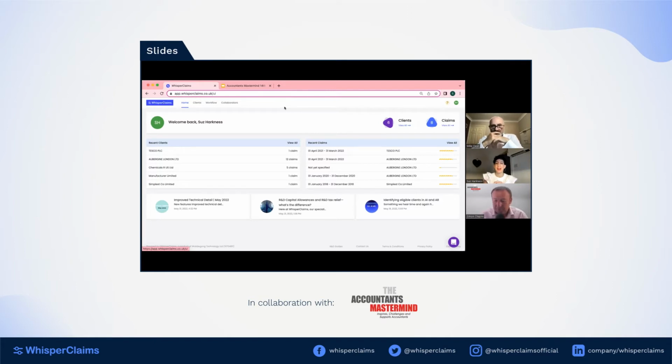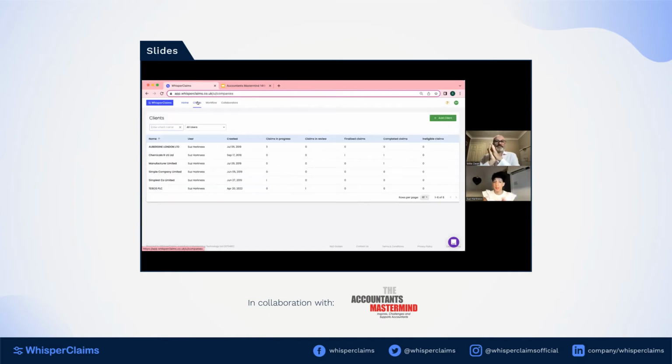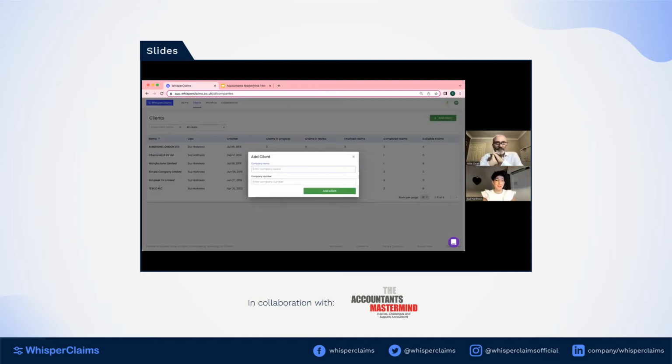Okay, no problems. Great. So down to the nitty gritty. If you start working with a new company, you want to add them as a client to the app. So very briefly, to add a new company, it's very straightforward. You just go into the clients tab. Big green button is going to indicate where you can add something. I'm just going to start typing company names here. You can see I've got lots of data being pulled through.